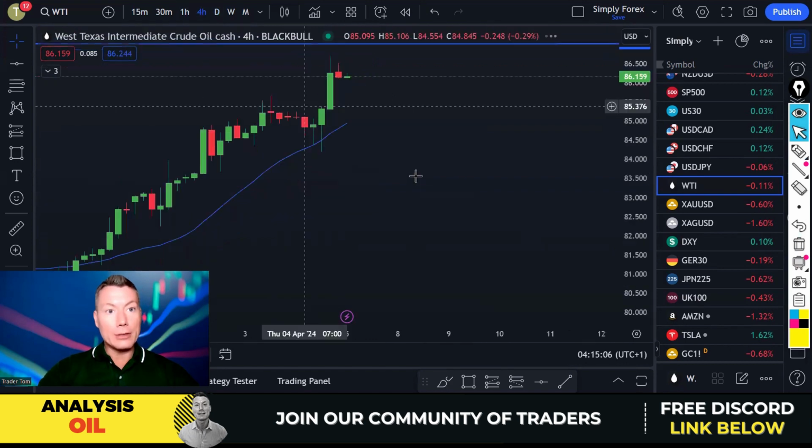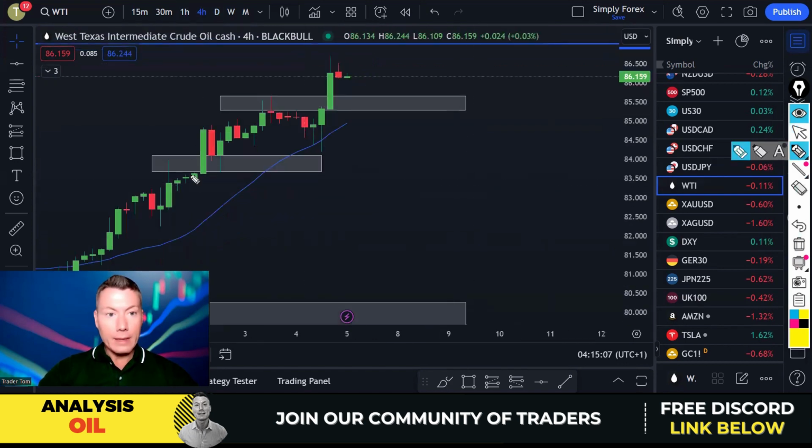If we drop down to the H4, this is more of an H4 trade for me because I like this level, this grey zone. What was once resistance, when it comes back down, potentially becomes very good support. And we've got the moving average 20 coming down. If we get a nice bullish reaction in here, we can take price higher. All right, guys, so those are my trade ideas for today.